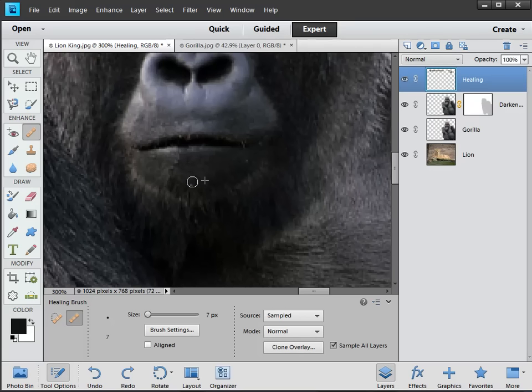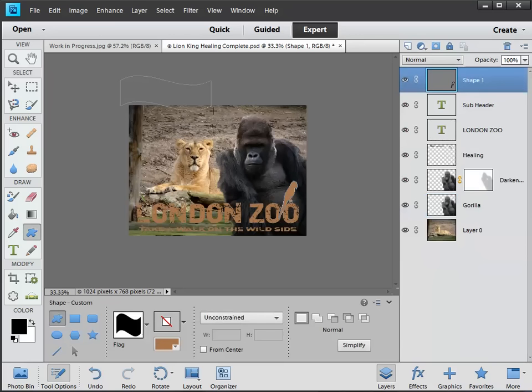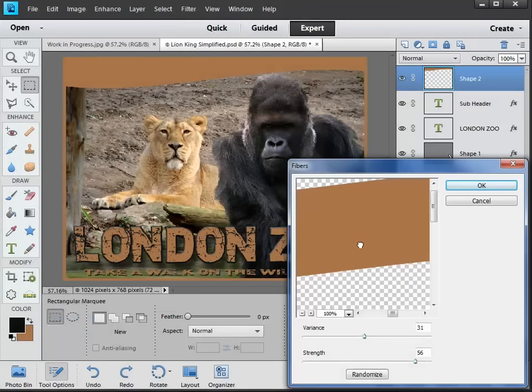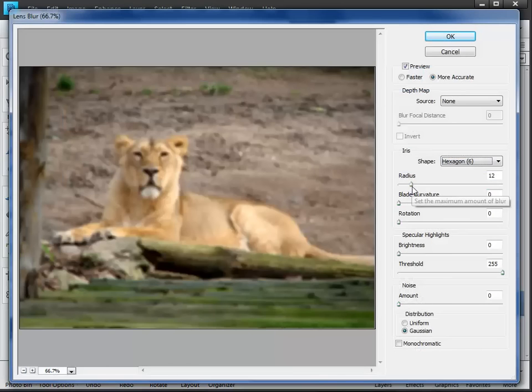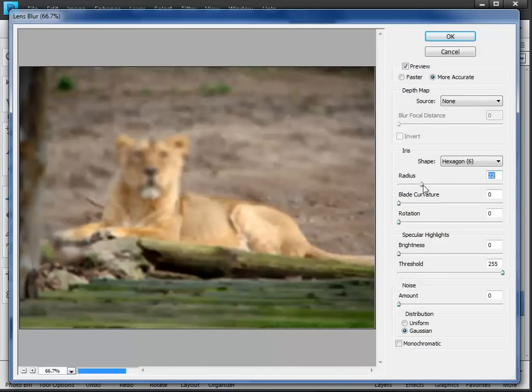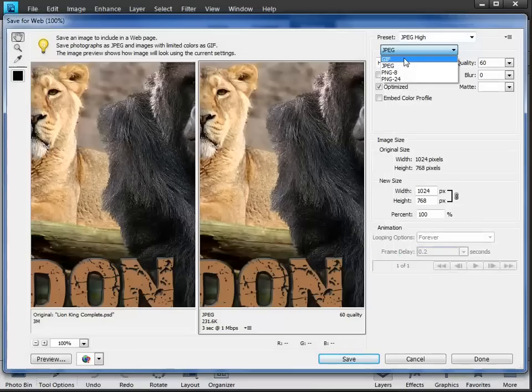In the final chapters, we'll look at adding our own custom text to image files and using the custom shape tool to add borders and birds, which we can then decorate using filters, layer styles, and photo effects, all of which I'll demonstrate within this series. Finally, we'll learn how to blur and then sharpen selected regions of a layered file, and then save it out to a host of different formats, including PSD, JPEG and GIF.